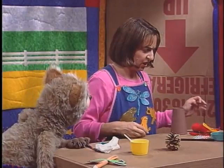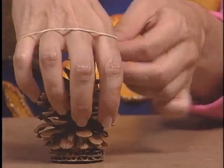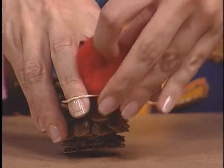I took a pine cone and I glued a piece of cardboard on the bottom because it'll be a lot easier to stick on to the body. I'm taking an elastic band and I'm putting it around, but before I let it snap shut, I'm putting a big pom-pom. Careful you don't catch your fingers.